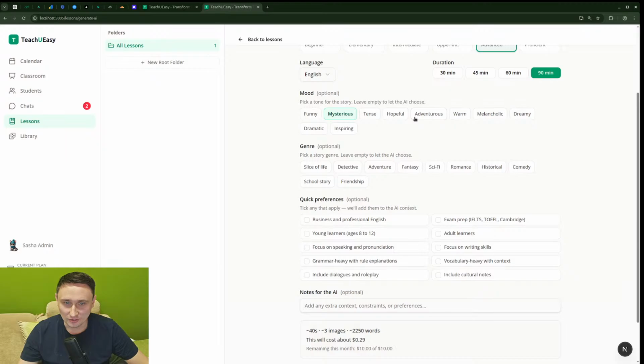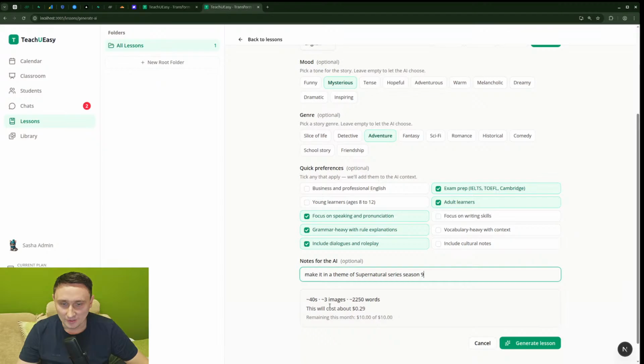We can maybe do it like this, and here in notes for the AI, make it in a theme of... not sure what will happen.